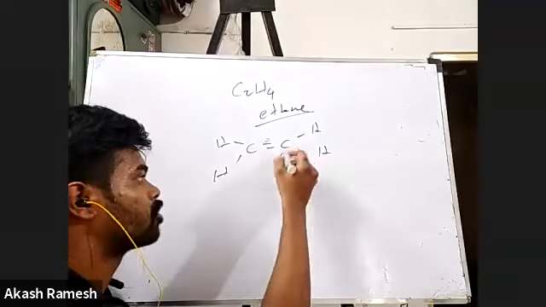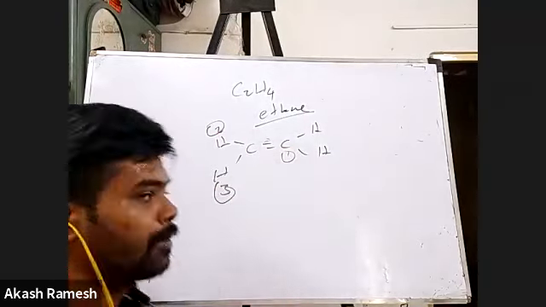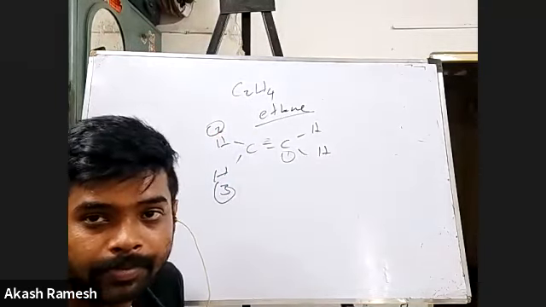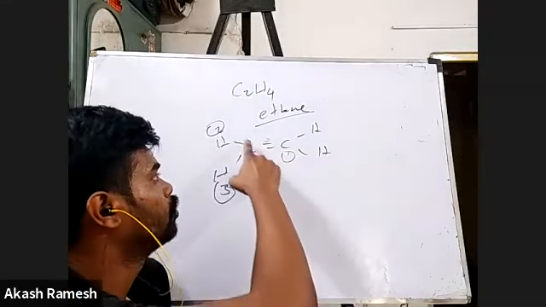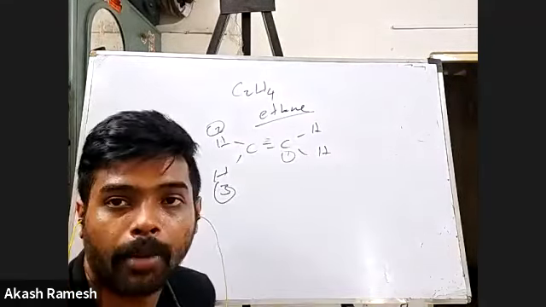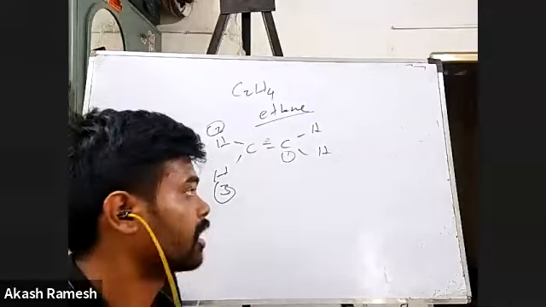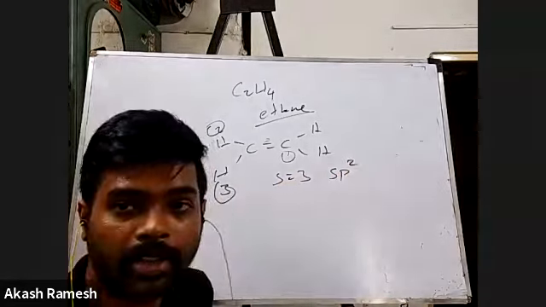Okay, fine. So the thing is, here you see the first bonding atom, second bonding atom, and third bonding atom for this carbon, isn't it? No lone pairs, isn't it? Why? Because there are 4 valence electrons, 1, 2, 3, 4. All of them are involved in bonding. There are no lone pairs here. Understood? Right? Okay. So obviously, I can say the steric number is 3, and it is sp2 hybridized.